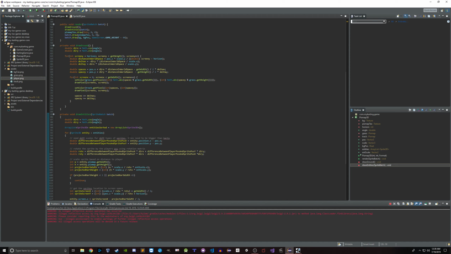So we have another array list here. After the position and rotation of all of our entities is decided, they're going to be added to this list. Their position and rotation and width and height are going to be decided, and then they're going to be added to this list.